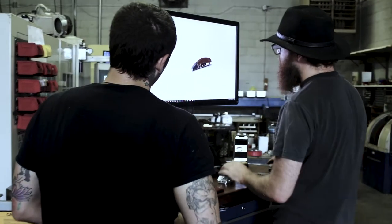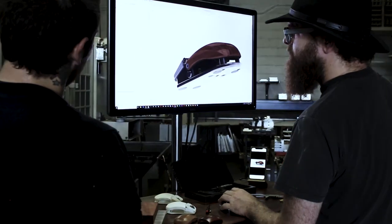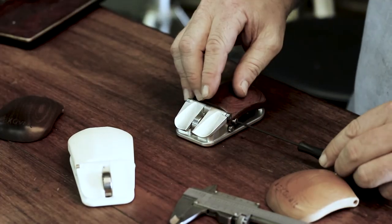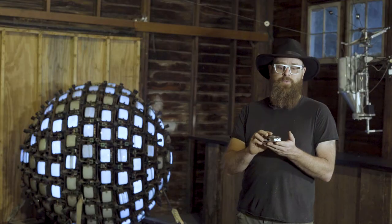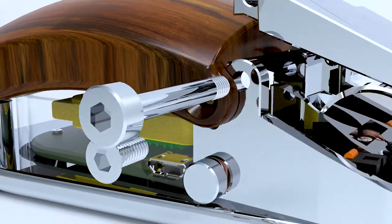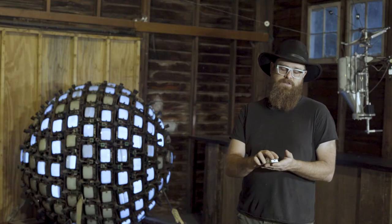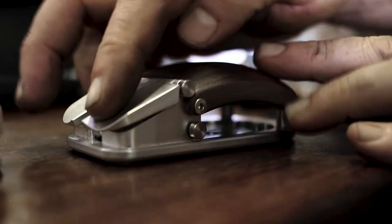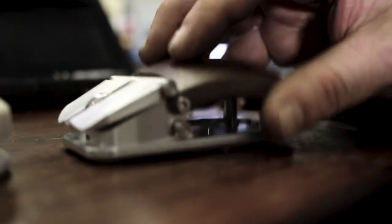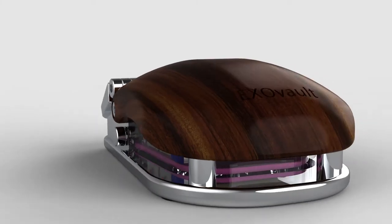I use a mouse every day, and I need a mouse that achieves a higher standard. This mouse is the combination of beauty and brains. The buttons on this mouse are top of the line, made by Omron. The sensor is 3,000 dots per inch, up to 40 G's acceleration. It will track your movement perfectly and feel great doing it. This mouse has a scroll wheel that will scroll smoother than anything that's been on the market before. You'll be amazed — it's something exceptional.